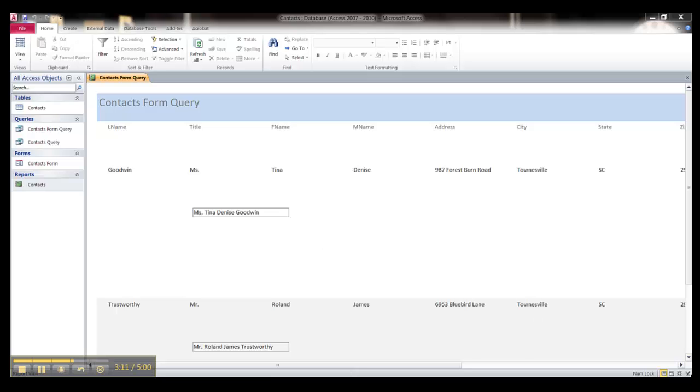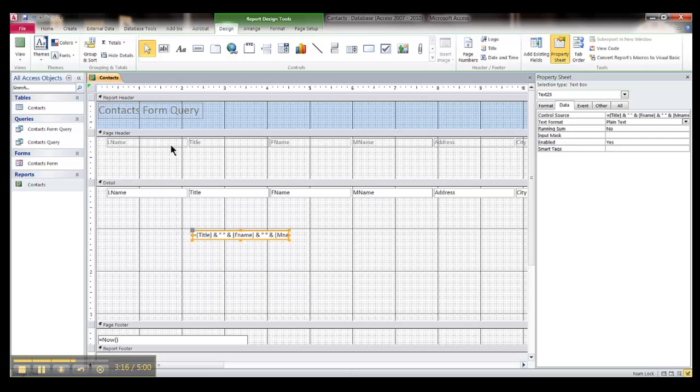Now we'll go back to our layout view. And we no longer need this as last name, so we'll put name and address. We're not going to use title anymore, but we will be using another row. We'll put phone and email. Okay, so we've already got last name, so we can get rid of that. We can get rid of title, get rid of first name, both of them, middle name.